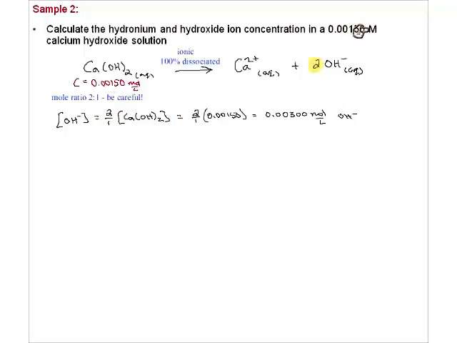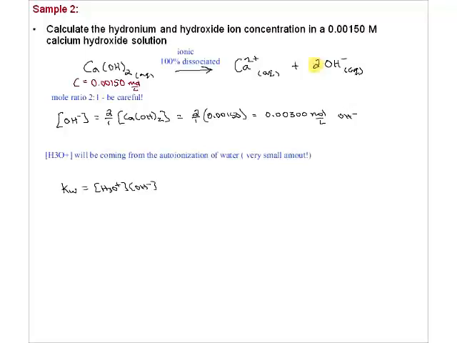This big M refers to moles per liter. It means molarity. It's simply another way of expressing concentration, moles per liter. So we put our values in and we get 0.00300 moles per liter of hydroxide, twice as much, because that's what that says, twice as much. We'll proceed to do our calculation and we'll say, okay, now we know what the hydroxide is. The hydronium is going to come from the water.